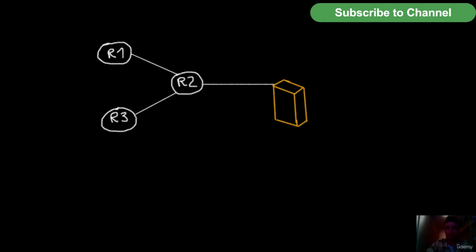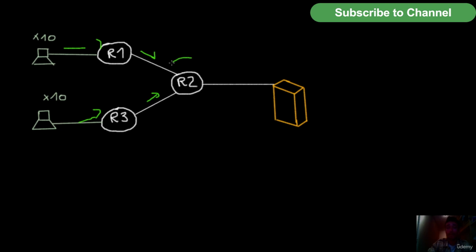So essentially what we have is a configuration like this. All of the links between all of the interfaces are 10 megabits per second. From here we can send 10 megabits per second, also here 10, and also here 10. Keep in mind that all of the PCs connected on the left to router R1 and R3 are sending data to this server.